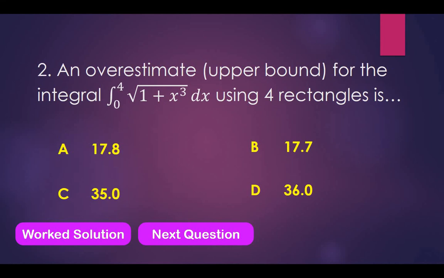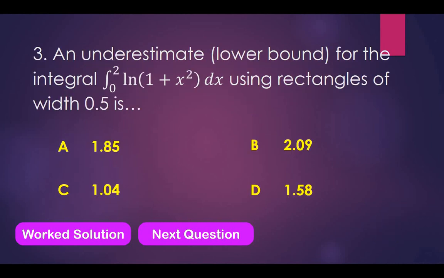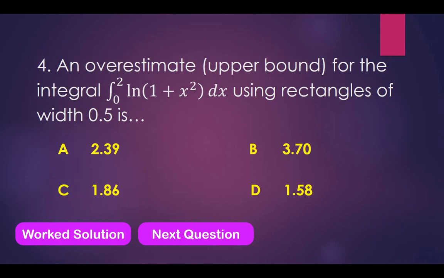Here's the second one. Pause the video and have a go. I'm going to reveal the answer now. Here's the third question. Pause the video, have a go. Now I'm going to reveal the answer. Here's the fourth one. Pause the video, have a go. And the answer should be C.